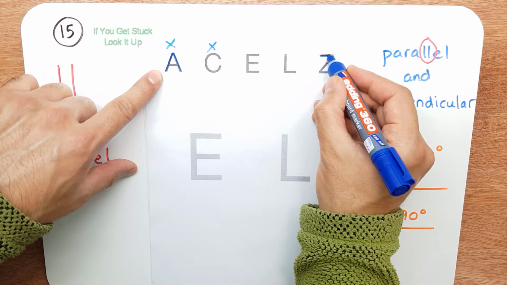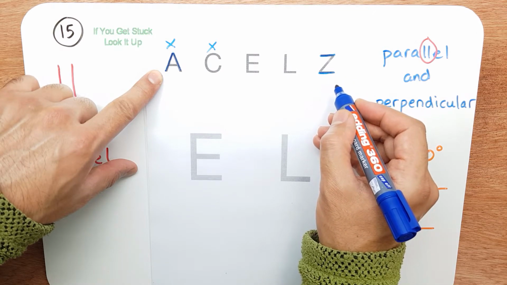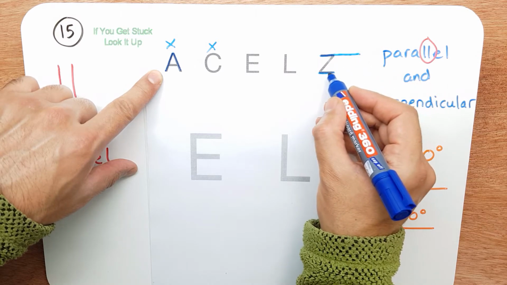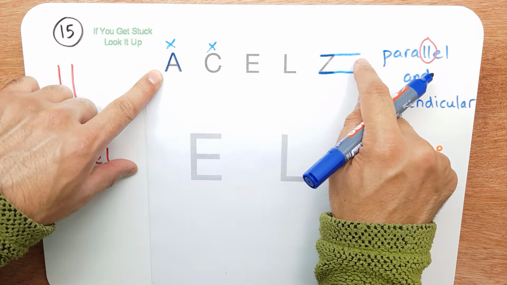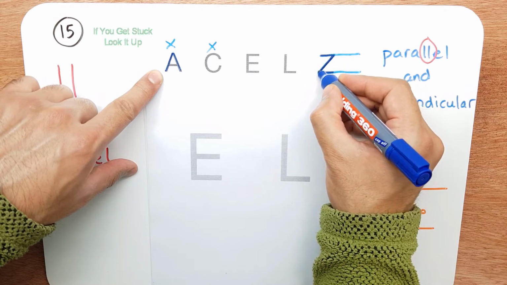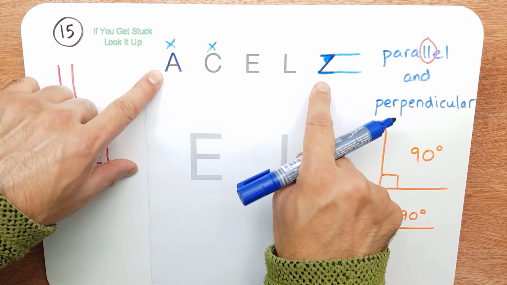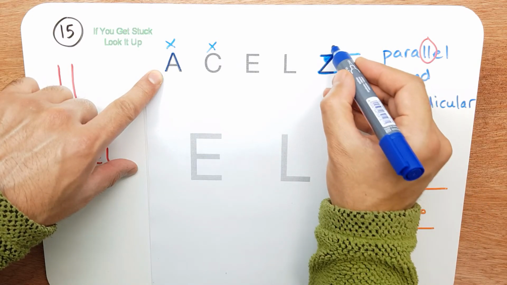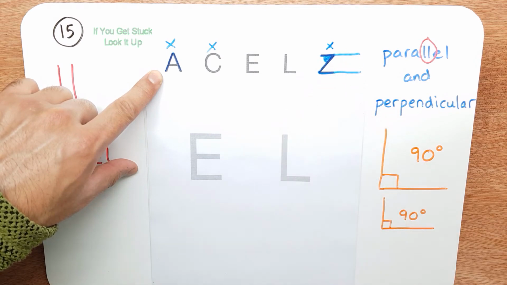Now, if you look at the top part of the Z and the bottom part of the Z, they are parallel, because if you extended this or carried this on forever that way, these 2 lines would never meet. They're both parallel, which is good. But if you look at this angle here, this line forms an angle which is acute. It's not perpendicular. And remember we said perpendicular is at 90 degrees. So that's no good. It's got a set of parallel lines but no perpendicular lines.